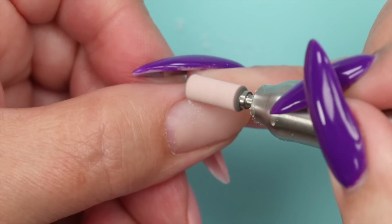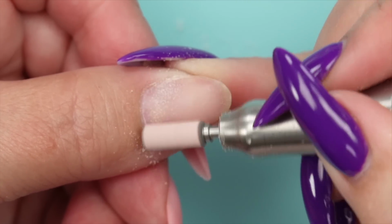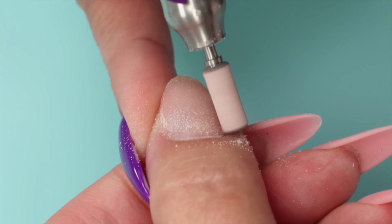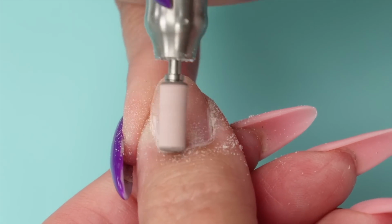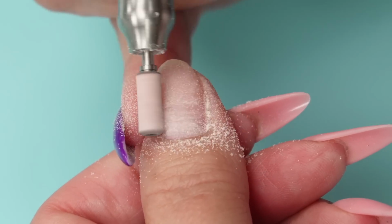So I'm going to just get right into the corner. See how I'm getting right into that corner? Look how close that is, right? Right in there, and I'm going to go right around here. This is the most important first step in prepping for that nail for no lift.